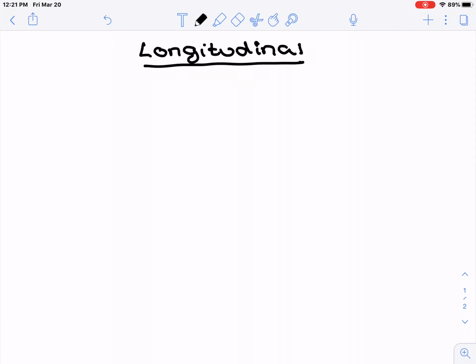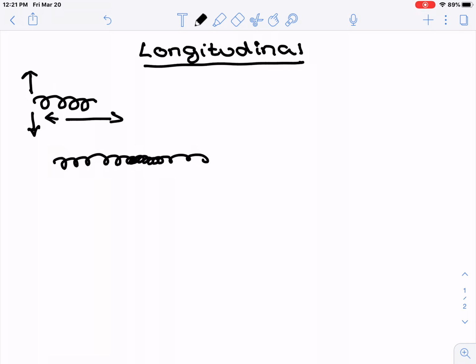Now there's also another type of wave called a longitudinal wave. Longitudinal waves are basically when you have a wave that is transmitted not through upward or downward motion, but by side-to-side motion. So the result looks something like this. You have large sections of the wave that are compressed, and other sections of the wave which are not as compressed. We call these compressions, and these rarefactions.